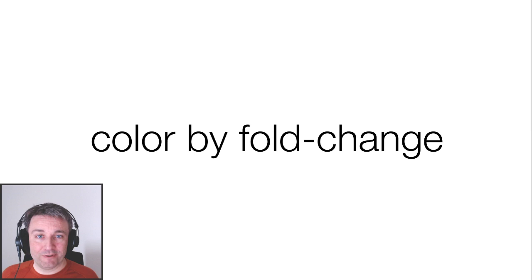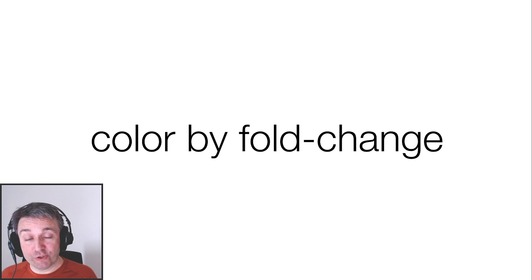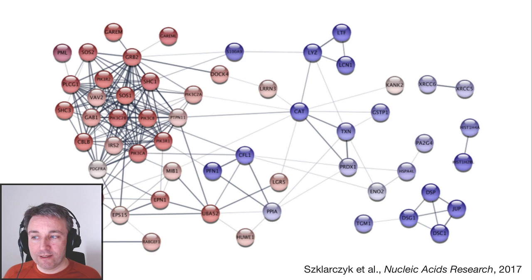So you now take the fold change values from the Excel table and map them as colors onto the nodes using the visual property mappings in Cytoscape on a STRING network. So here you have a network where the coloring of the nodes comes from the user's own data. All the edges come from STRING.